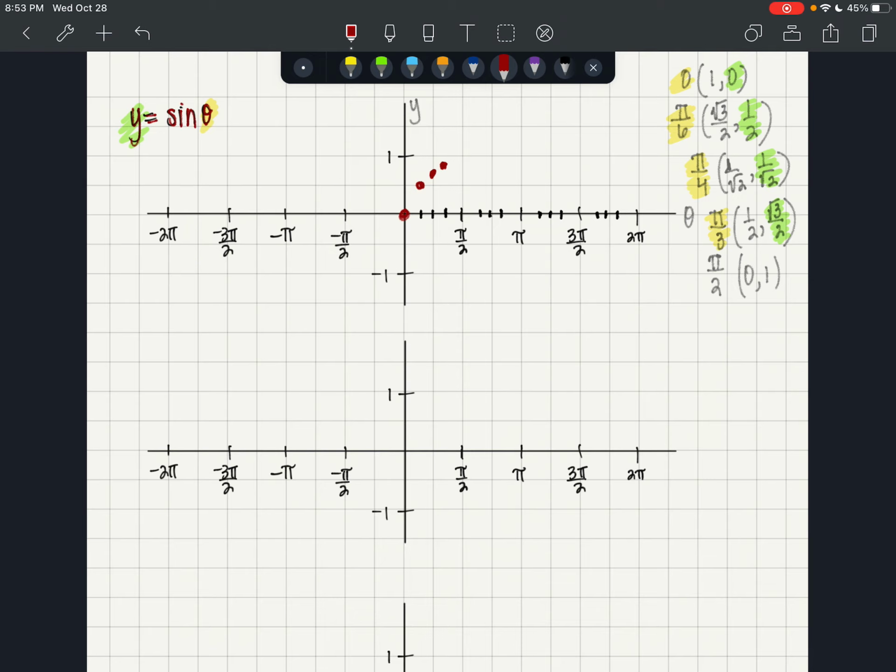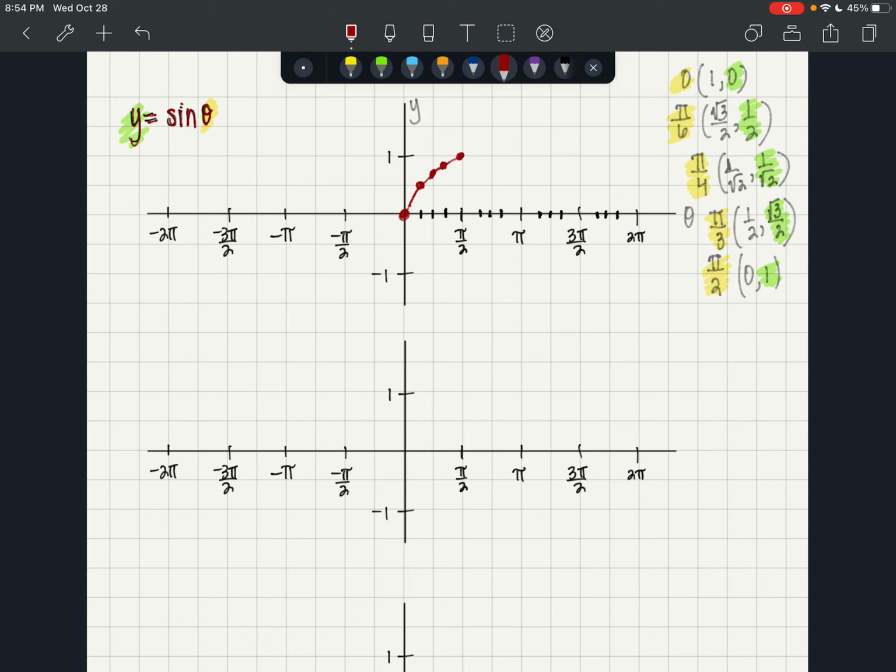And then you put pi over 2 in. This is where it's starting to get cool. Like, not cool as in cool weather. This is where it's starting to get pretty sick right here, this graph. Put a pi over 2 in, you get a 1 out. So look, we've got this going on. And that's nice.